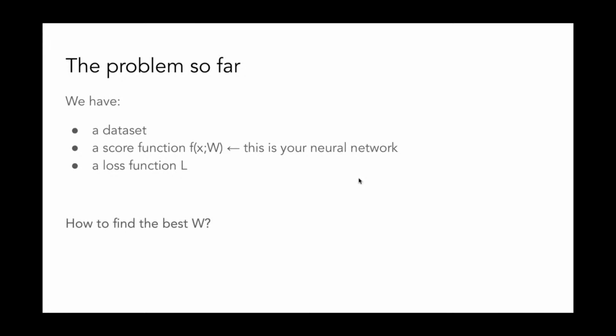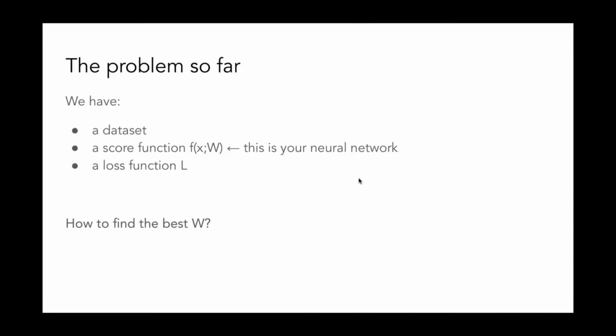And just in case you didn't get it yet, this is your neural network actually, okay? And then we have a loss function. A loss function is a thing that actually provides you a score, a representation of how good or bad your classifier, your scoring function, is actually doing against input samples.